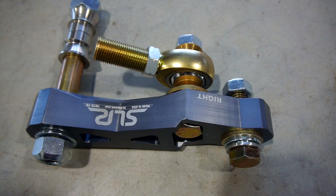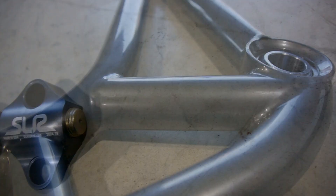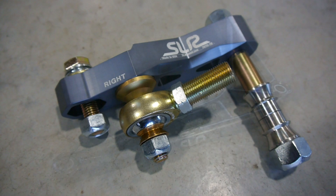The next thing we're going to take a look at is the SLR kit that I bought for the front end of the car. I don't know if I'd consider this so much car parts as it is art — it's pretty visually stunning. I got it in grey because I'm not a hot boy and purple isn't really my style. I did go the whole nine yards when I got this kit. I pretty much bought every part of it that you can get and it's definitely not cheap.